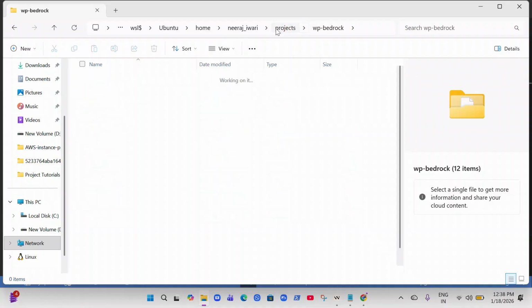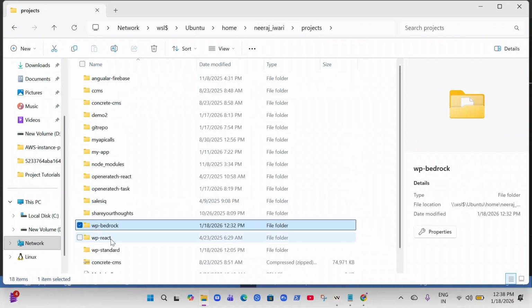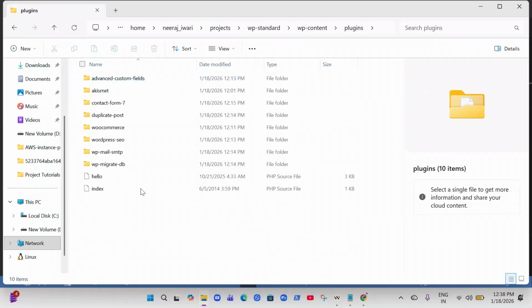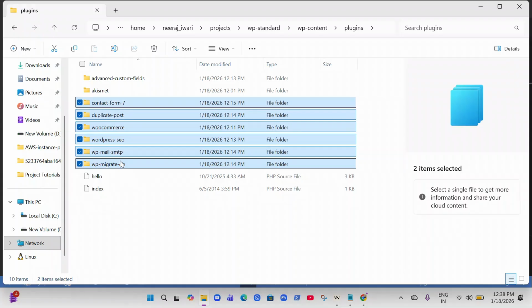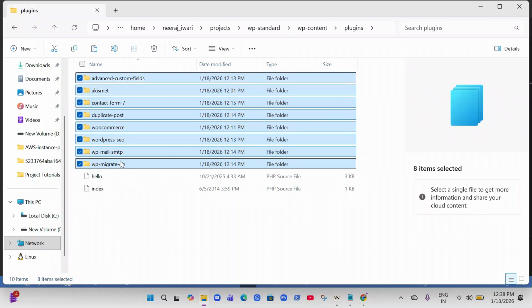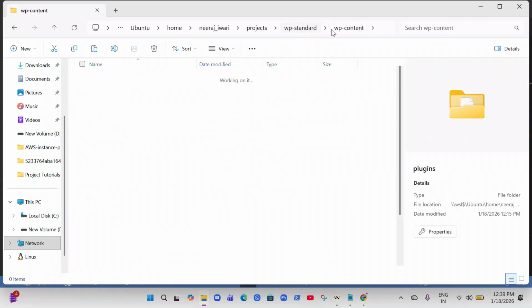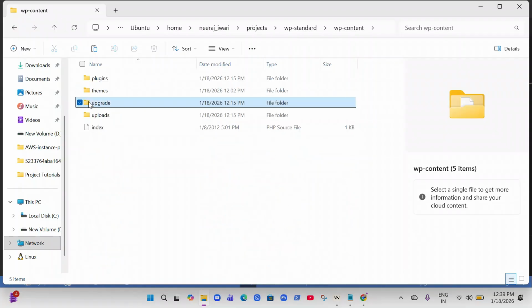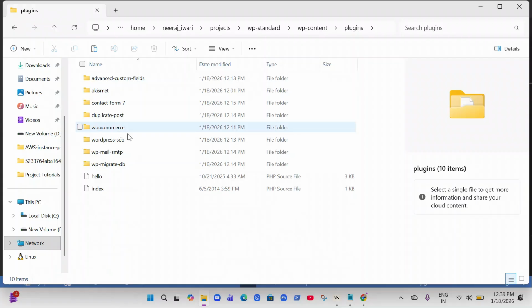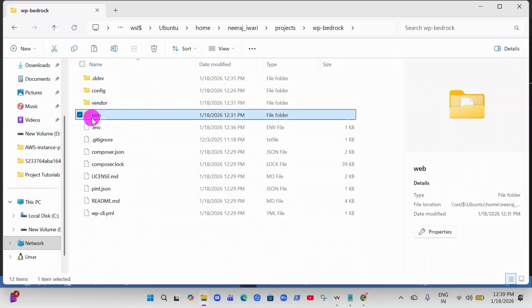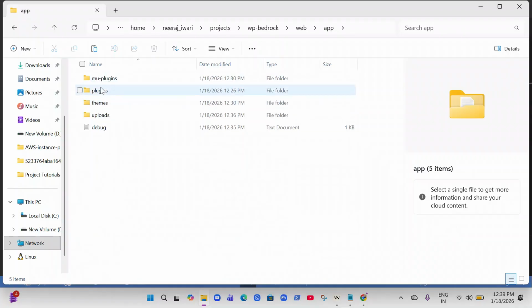There are two types. If we have any custom theme or custom plugin, then we will just copy from here and paste it into the Bedrock WP content plugins and themes folder.